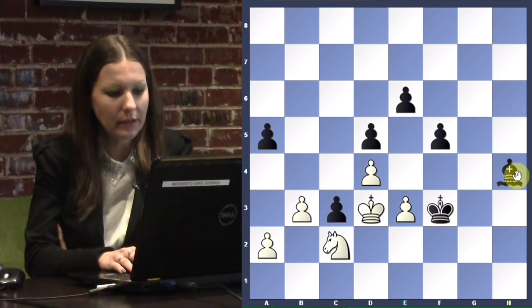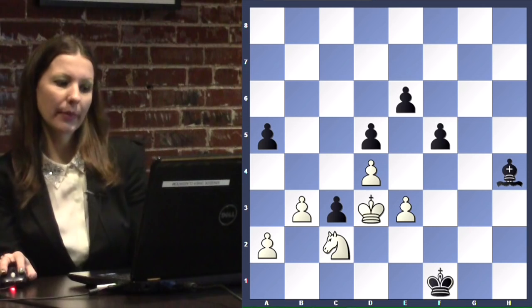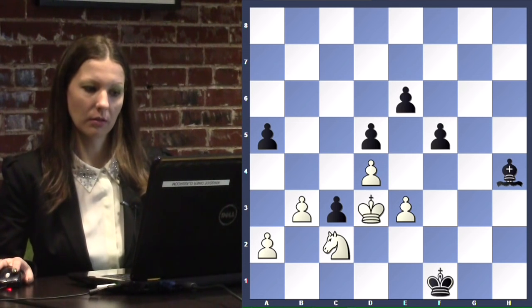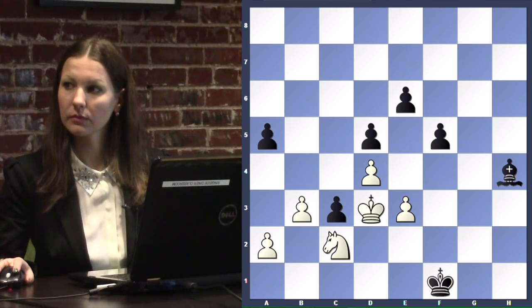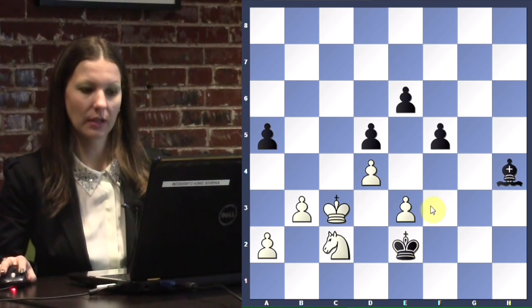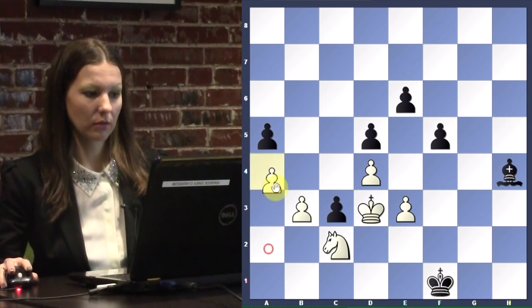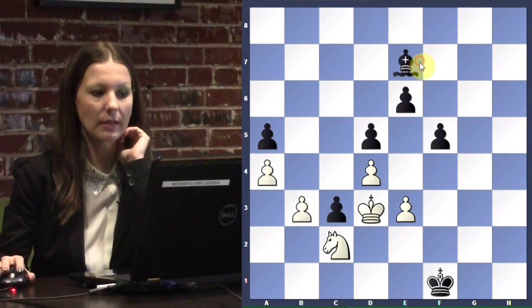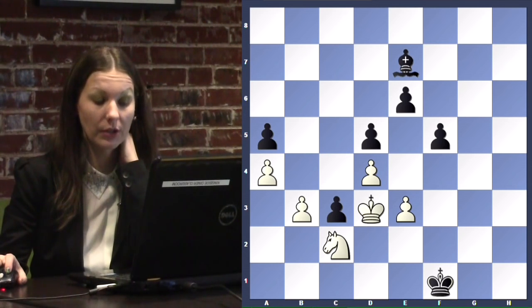Maybe king f1 was better here. Yeah, it looks like we can't let the same idea, but we have in some lines a chance to move e1, d1. If king takes c3, king e2, so same. Okay, b4 still? I would probably play a4 here. A4? Yeah. Okay, what if bishop e7? The idea is to stop b4 and after king c3 to move king e2.